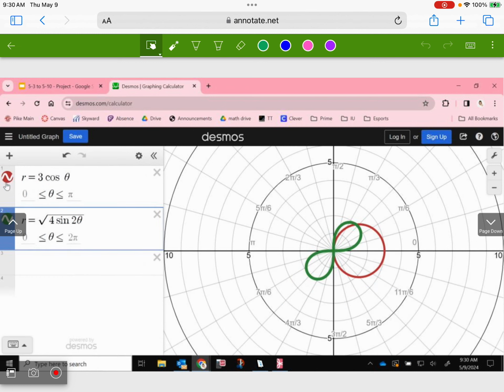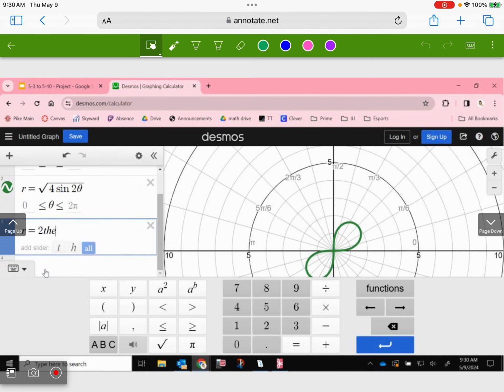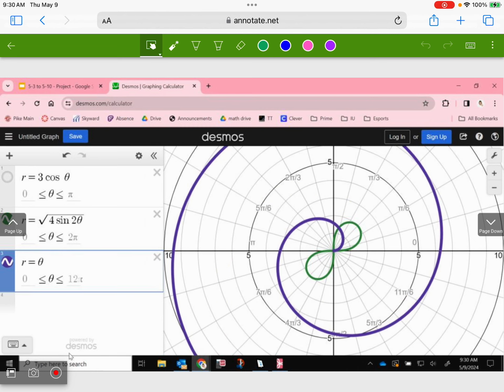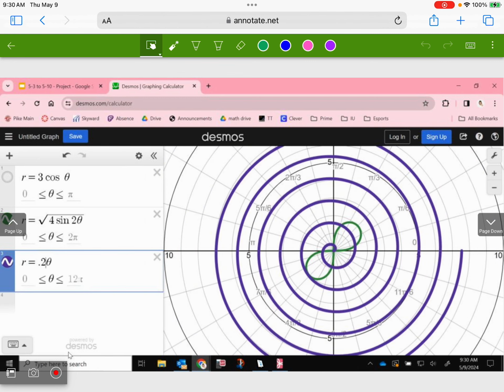I can turn this one off if that circle is really distracting. You just click on this little color thing here. So I could do an Archimedes spiral. R equals 2 theta. I just type out the word theta and it switches it over because it doesn't have a button. It'll give us that spiral. I can then say what happens if it's negative, or 1, or I could even go 0.5, make it real small. 0.2, dizzy.